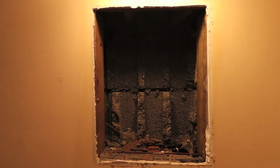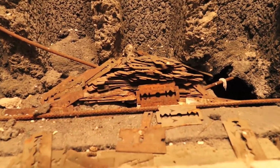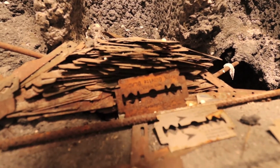Here's the hole where the medicine cabinet used to be. And at the bottom here, there is a pile of really old razor blades. So I thought that was really strange, and I'm thinking, why would there be a massive pile? I mean, it looks like there's years worth of razor blades there. Why would that be inside the wall?